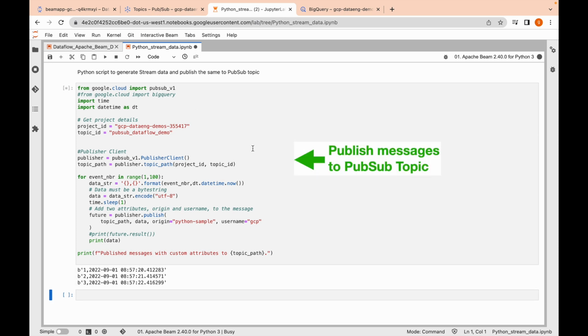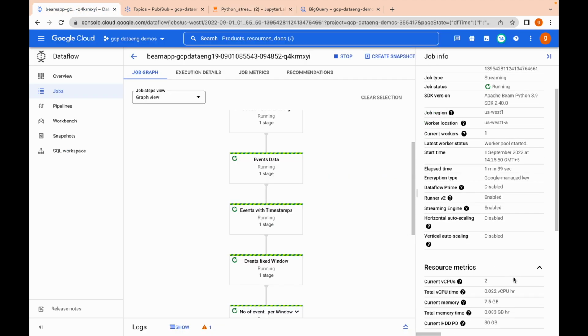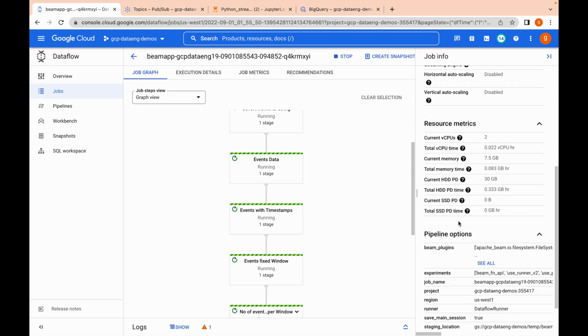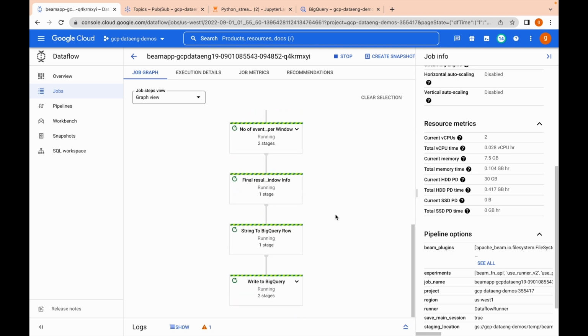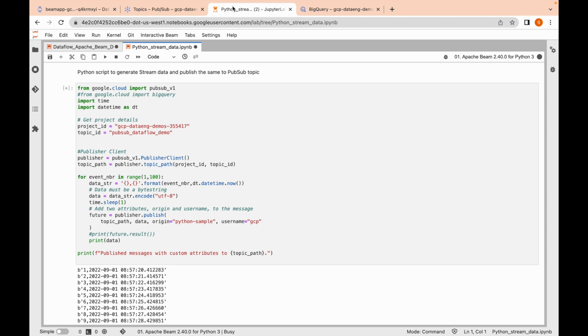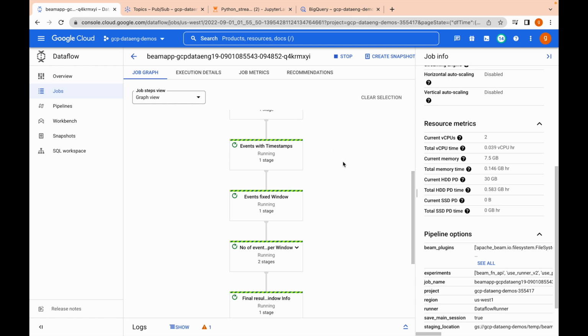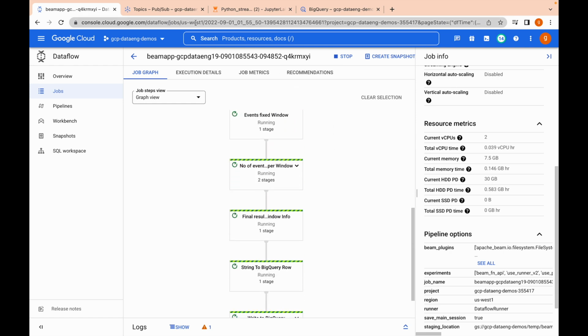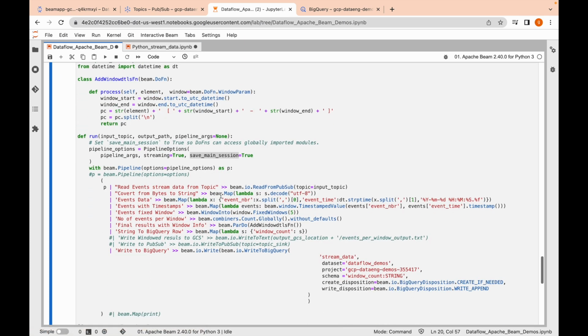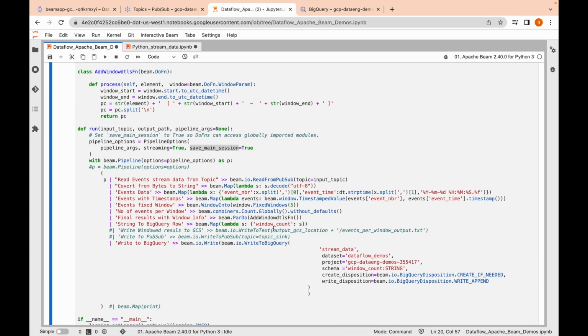Yep, now we should be seeing this data coming into our pipeline over here. Somewhere here it will be displayed as streaming data or something. This is still running. Now our stream program is continuously publishing messages to this topic, right? Now our Dataflow is trying to process those using this logic. It will apply this series of transformations one by one, as I already explained in my direct runner demo, right?